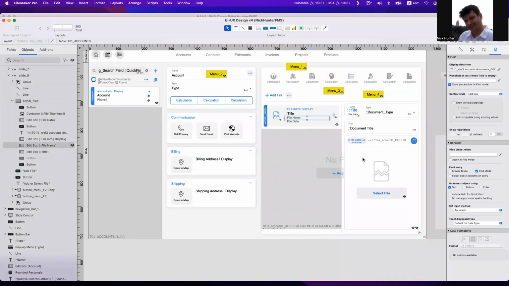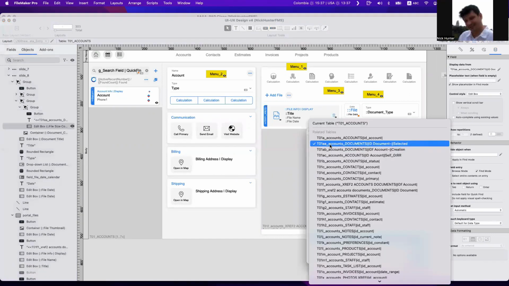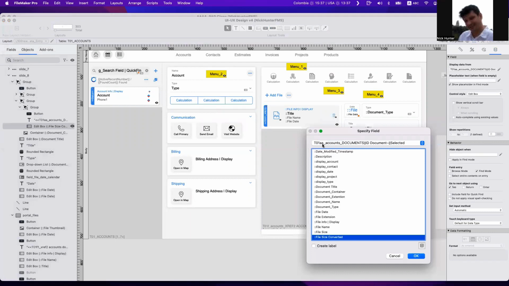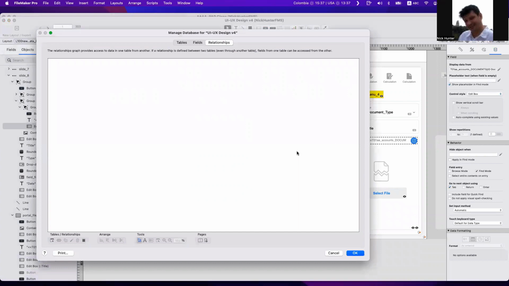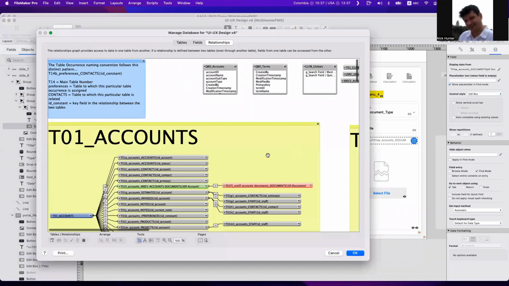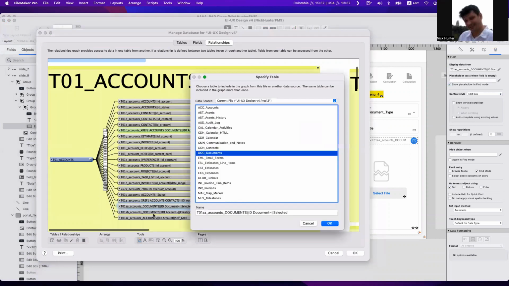But all the fields here need to be connected to the other file as well, because they're still pointing to the UI UX documents. Exactly, they're still using the TAA. So I need to change the TAA, right? The T1AA, this one. I need to change those two, right? So I need to reconnect this.